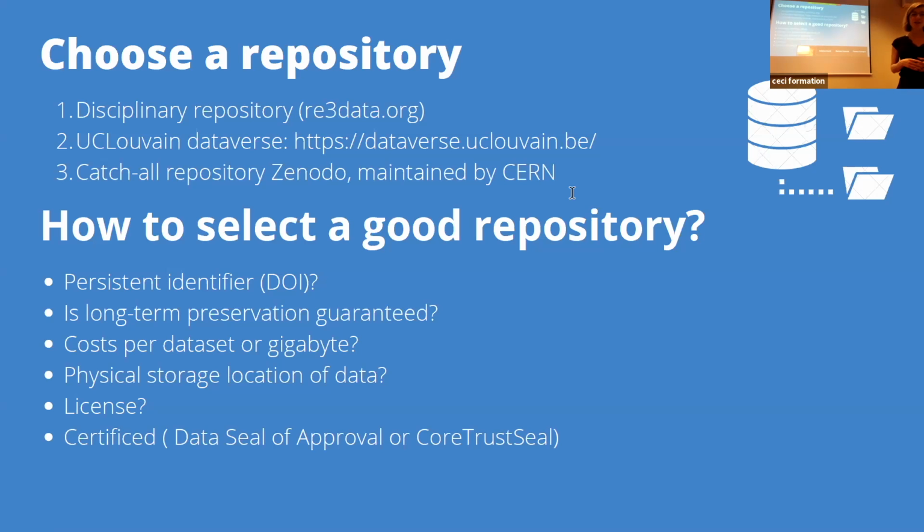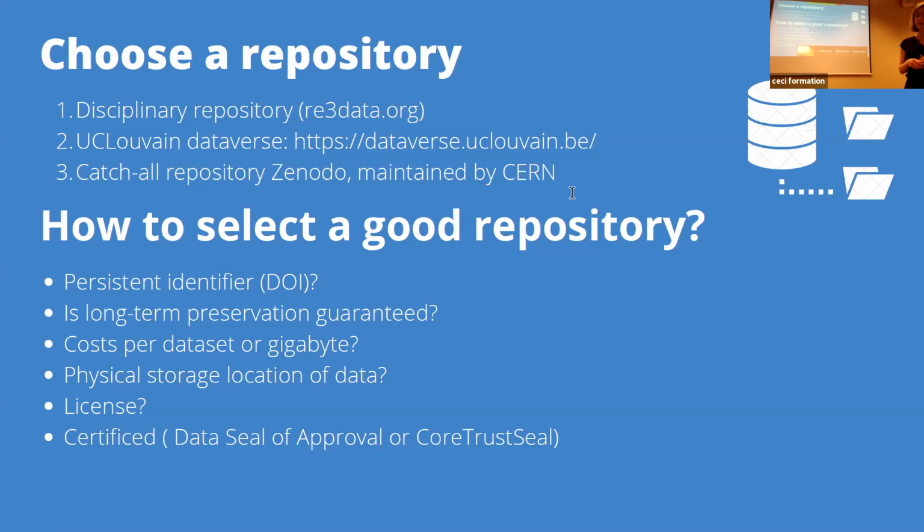So avoid the solutions that are proposed by the publishers. When you're publishing a paper in one of Elsevier's journals, they say, okay, you can put your data there, this is a great data repository, it will cost only $500. Please avoid this commercial solution and go to more open ones like Zenodo, UCLouvain, and other open source data repositories.